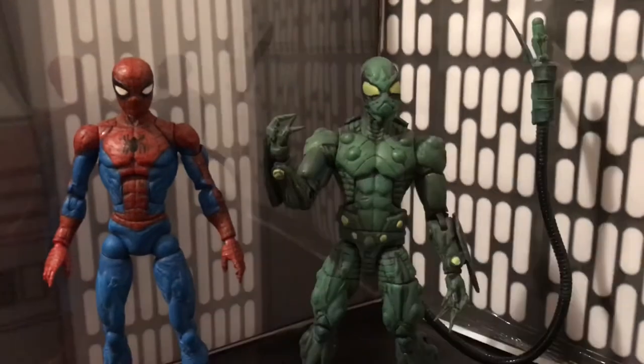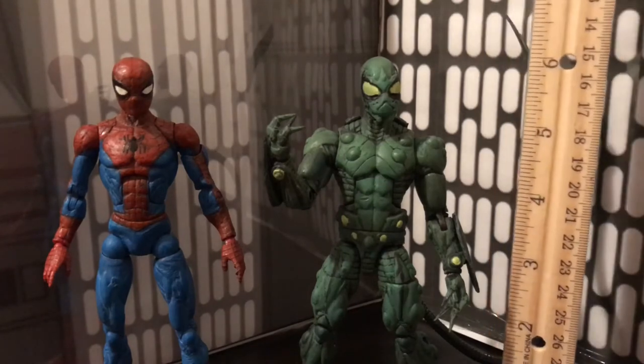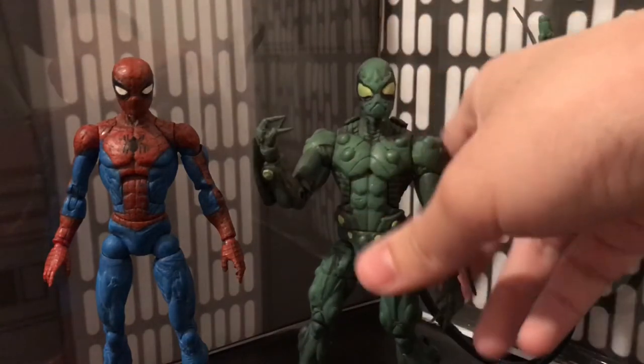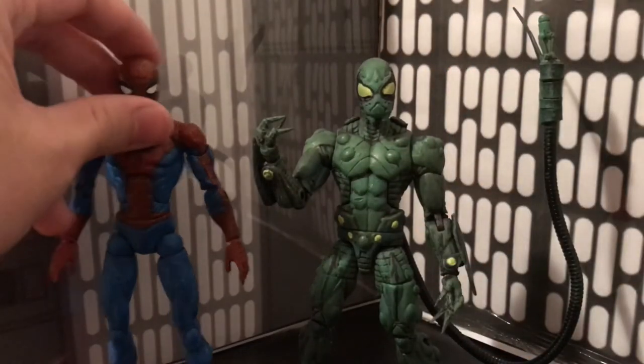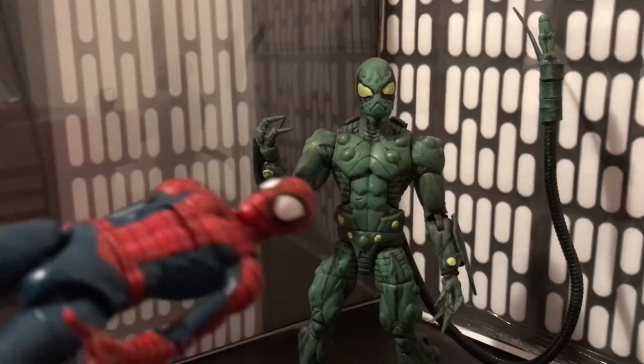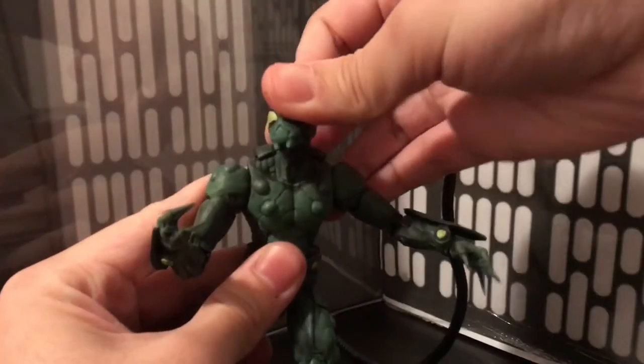And the figure's height, by the way, is somewhere between 6 and 6.5 inches. The ruler's kind of weird and the perspective is kind of weird on the video, but I think he's a good height. And he looks pretty good with both Spider-Men, particularly this one. Alright, so that's the figure.